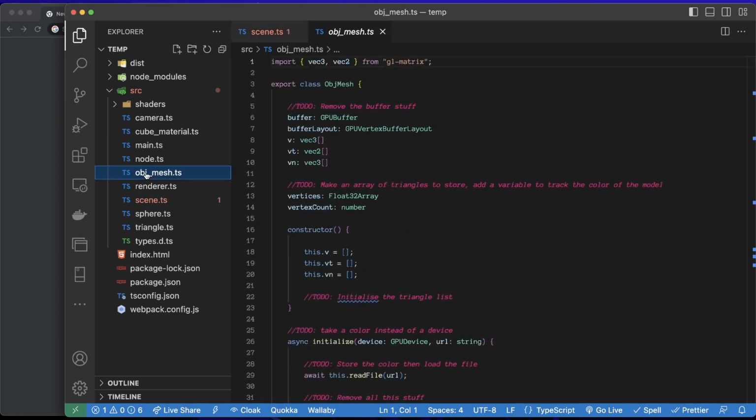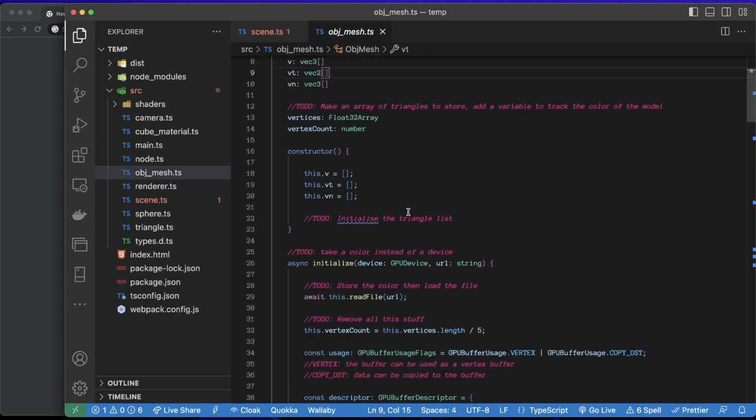Now, if we go onto the object mesh, for the most part, this is the exact same object mesh file that I had in the object file video, but we do need to adjust it. So things like buffer, we don't need that. Instead, this is just going to consume a file and store its data in a set of triangles.